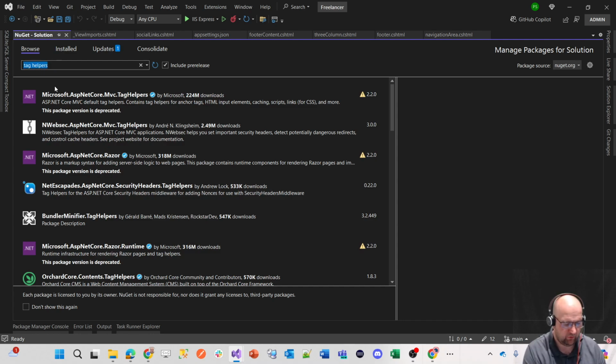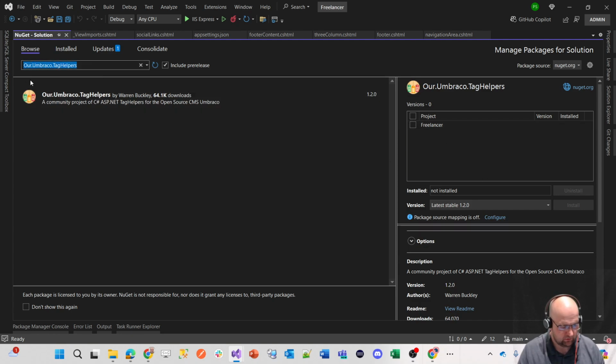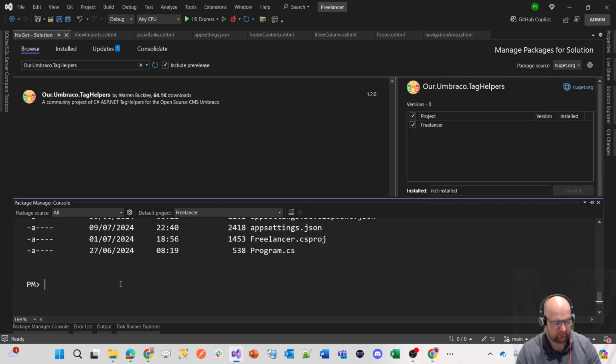We can put the full our.umbraco.tag helpers, and then we can find it there. So we could do it that way, and then all we would do is we'd tick that and then we'd choose the version and then install. So that's the project we're installing it to. But let's do it this way as well.